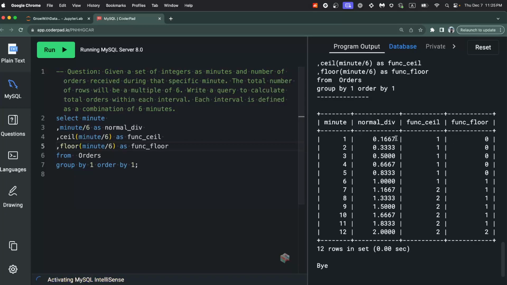Floor will take the nearest lower whole number. Okay, so for 0.16, the nearest lower whole number is 0. For 0.8, the nearest lower whole number is 0. So ceiling will get the upper whole number, the floor will get the lower whole number.